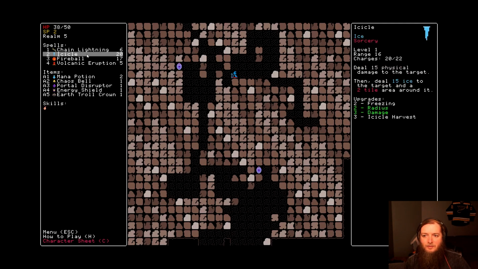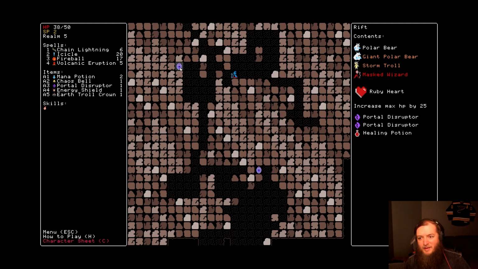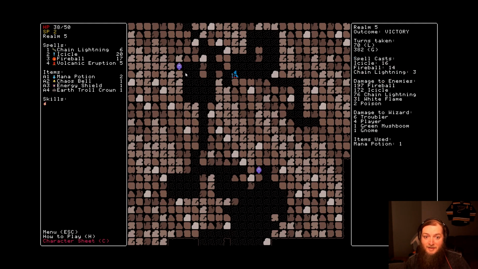Next zone. So all this is sorcery. I don't get anything from Arcane. The Ruby Heart gives me extra HP. 2 Portal Disruptors. I think I'm going to use my Portal Disruptor here. So this is now Ruby Heart. A Bone Wizard. Fire Drake's Ice Lizard. That does not sound good.